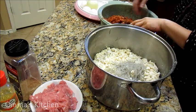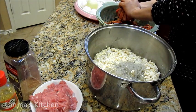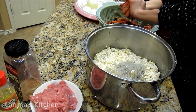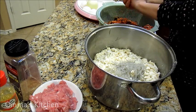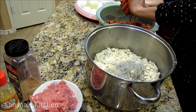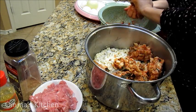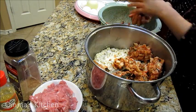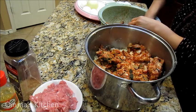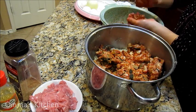Time to do your hand muscle exercise. Squeeze out all the excess juice, okay? We're gonna add the meat at the end, because I told you we don't like to eat raw meat. It doesn't taste good. And I'll be using this kimchi juice later to make kimchi soup. I got probably in here, the kimchi after I squeeze out all the juice, I would say I have about 8 cups of kimchi in there.